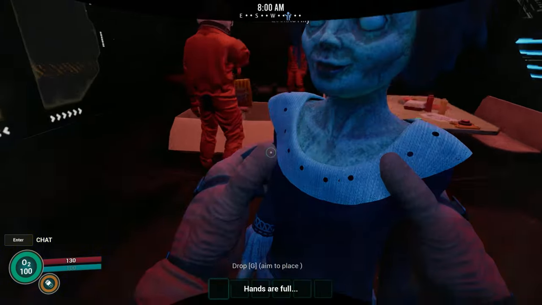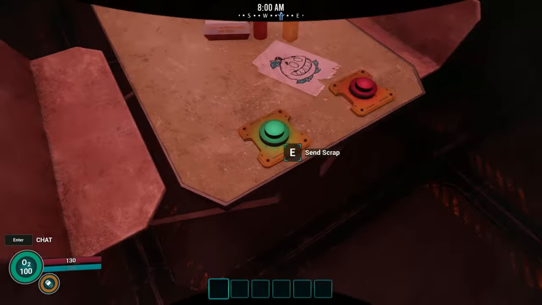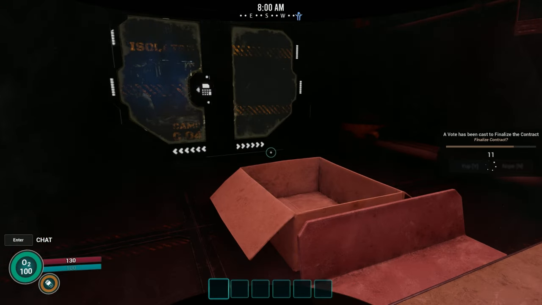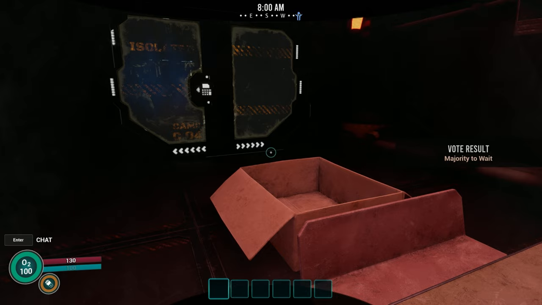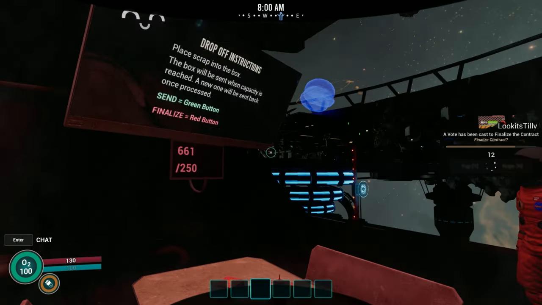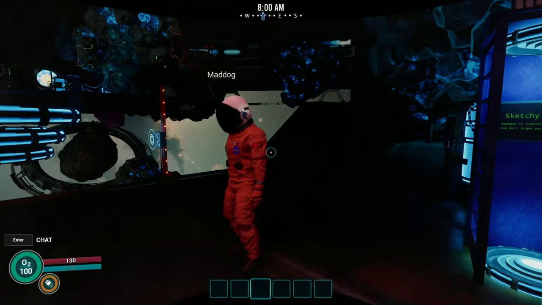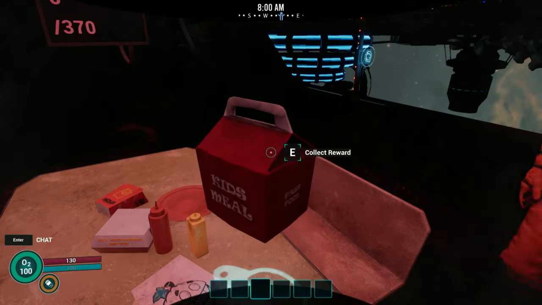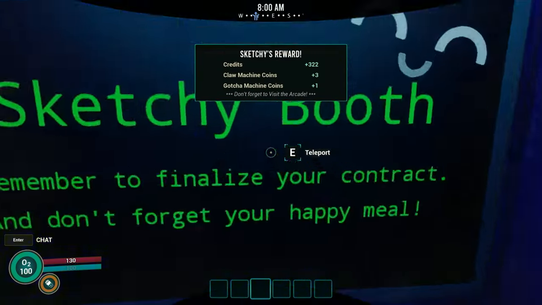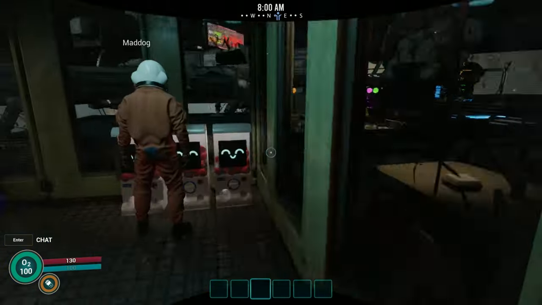Right, I'm getting you back before you do it. Get away! Just accept and press the button. No, yes! We haven't reached enough. Oh, no! We have. I guess we finalized our second contract. Absolutely smashed it. Good job, team. Well done, everybody. Gotta collect our reward. Forgot the meal. Gotta go do my claw machine. We'll finish with the claw machines. I'm gonna do my gotcha first. Yeah, we'll do the gotchas.